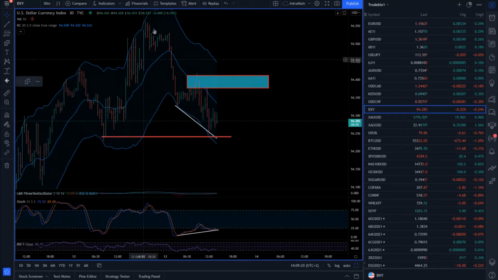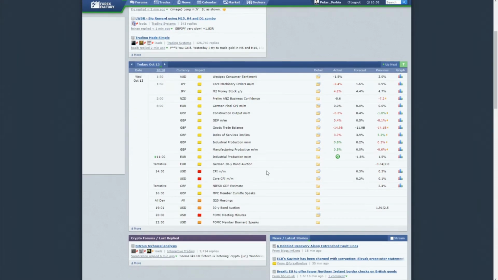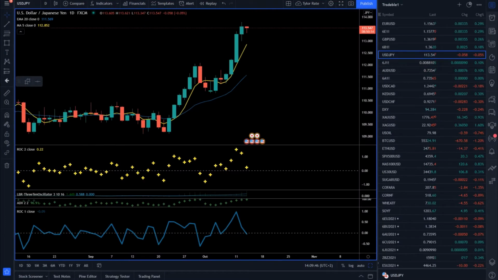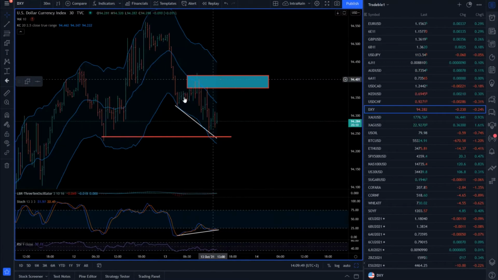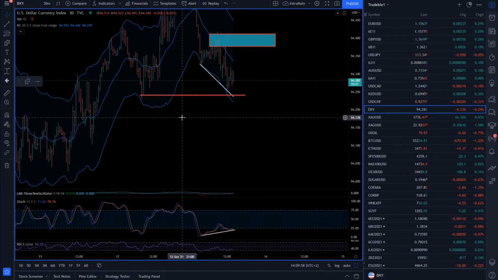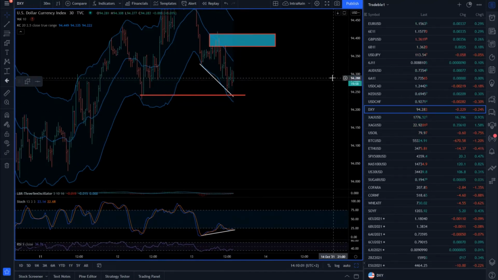I just want to mention that in terms of news, we do have tons of news. We have core CPI month on month in the US, and later G20 meetings all day long, a 30-year bond auction later in the US session, FOMC meeting minutes, and an FOMC member will speak. Usually around important events and news releases we have a volatility increase, and the risk factor is usually bigger. So I see the dollar index right now trying to find a bottom on the convergence intraday, and I definitely see more potential to the upside here.